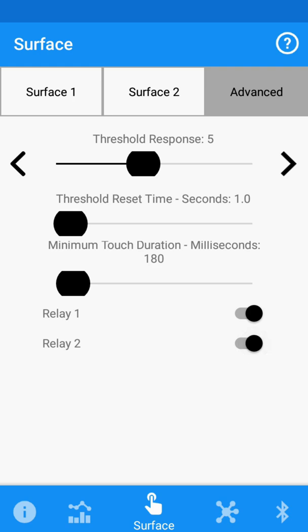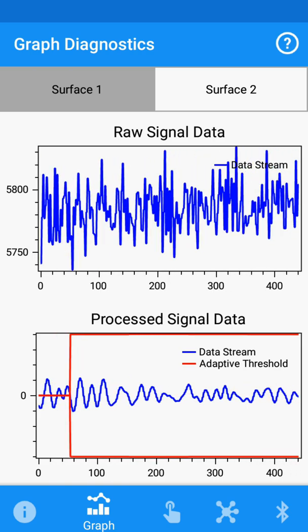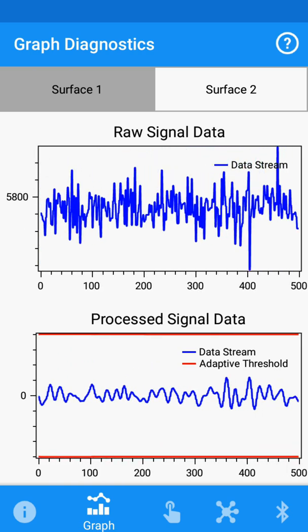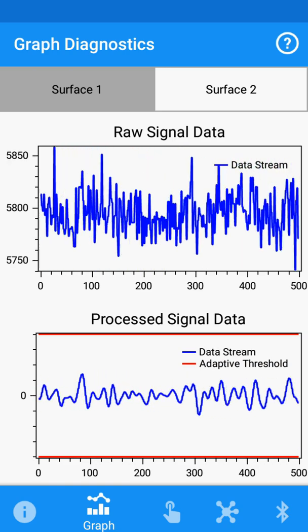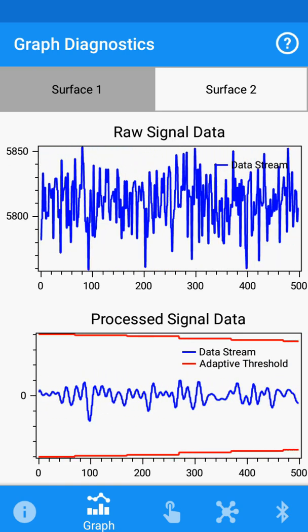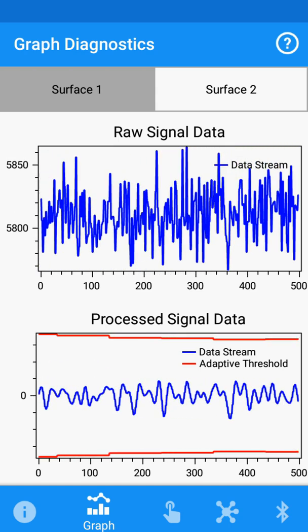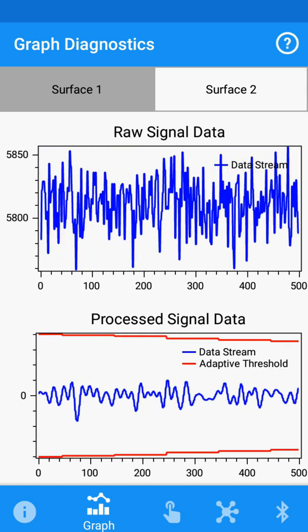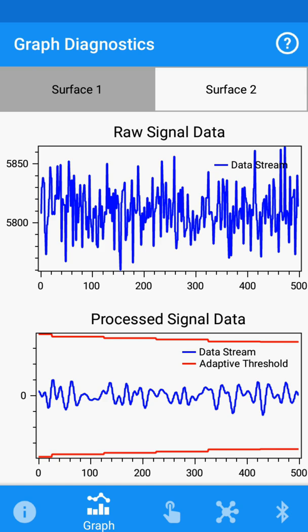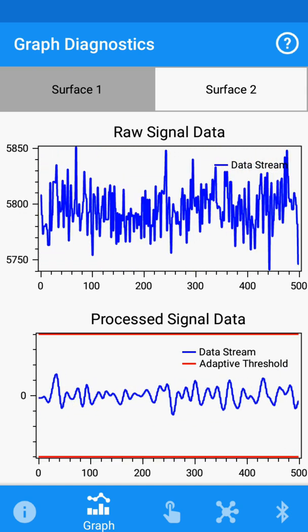Check the default system tuning is appropriate by viewing the active area data stream in the graph window. The raw signal in the upper graph should be less than 14,000, ideally in the range 4,000 to 10,000, and the data stream noise should span less than 250 units, ideally less than 150 units for best operation. If the raw signal level is outside this range, consult the Advanced setup for instructions on changing the level. If the noise exceeds 250, then consider using the Advanced setup.